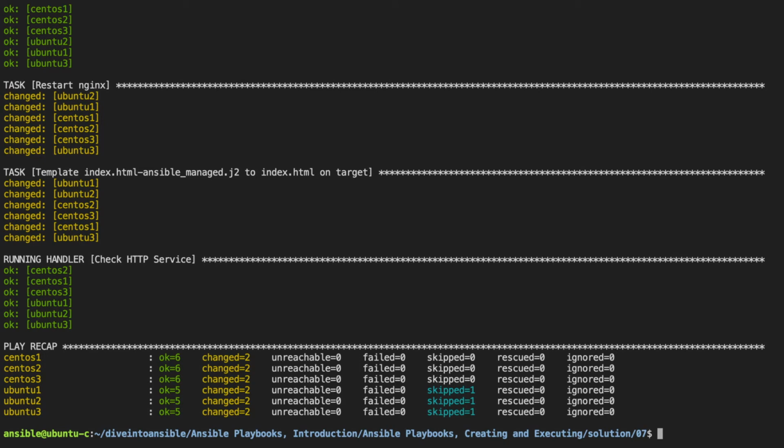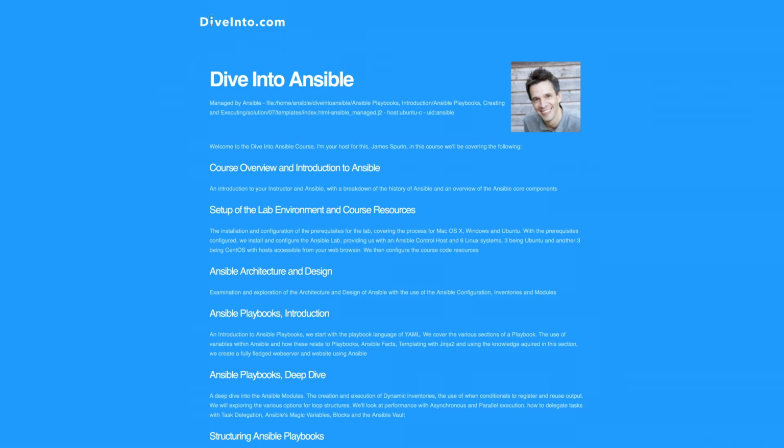And if we check one of our hosts via the reverse proxy, you can see that we've got the additional section managed by Ansible. We've got the full path to the actual file that we're using as the template. It referenced that this was carried out by Ubuntu-C, and the user ID who actioned this was Ansible. Okay, great. So it's quite nice for me being on the website, but let's customize this so it's a bit more appropriate to distinguish between CentOS and Ubuntu.